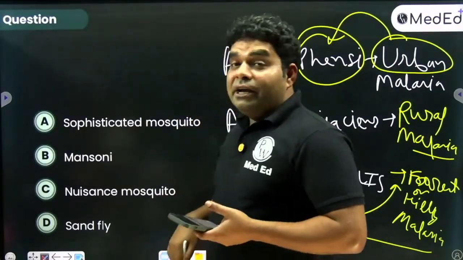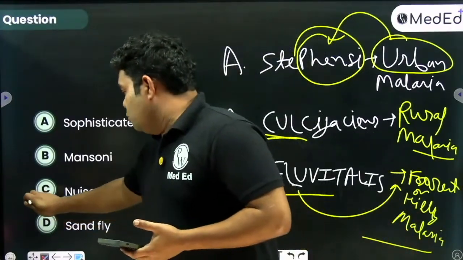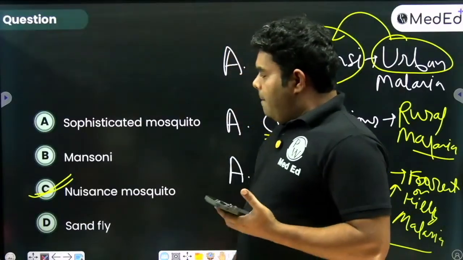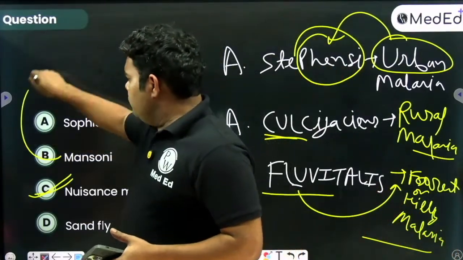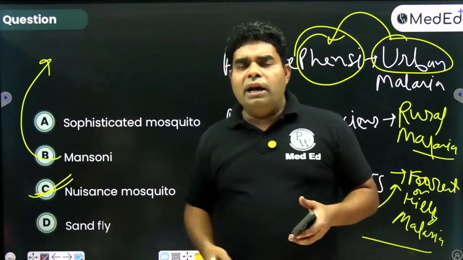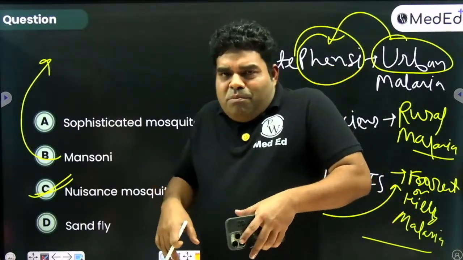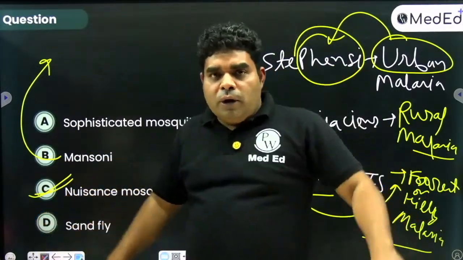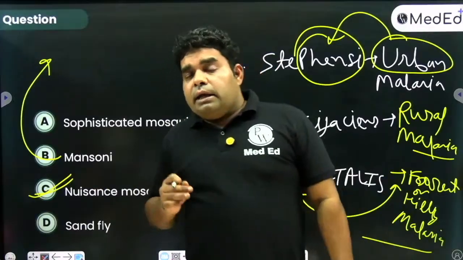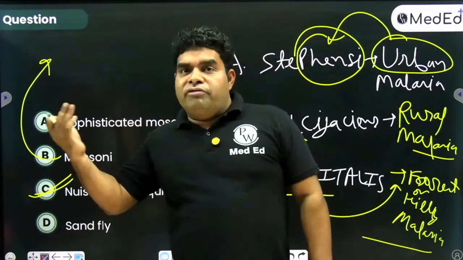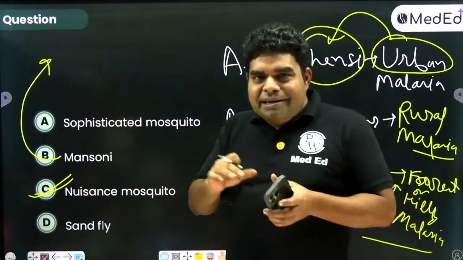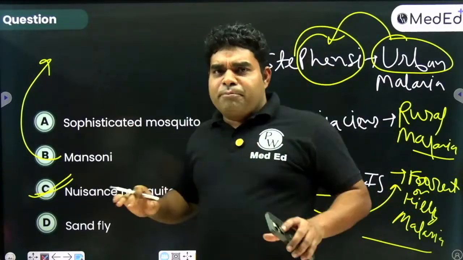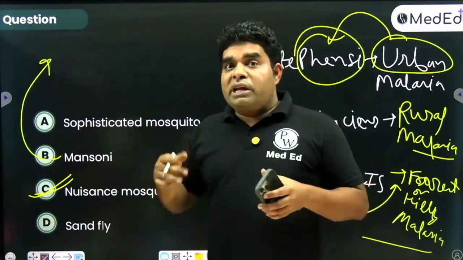that was Culex, and Culex is known as the nuisance mosquito. But we should also know about Mansonii. Mansonii, if you look at the image of Mansonii on Google, it's black color, a very differently looking mosquito. Mansonii looks similar to a rat flea actually. Rat flea is brown color, Mansonii is black color, and it's a very unique, different type of mosquito which breeds also in a very different area.